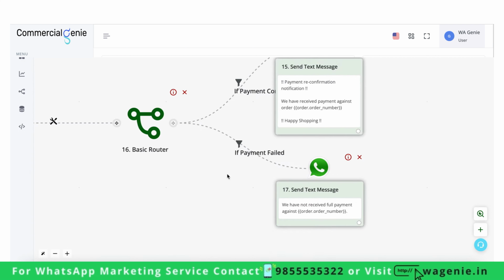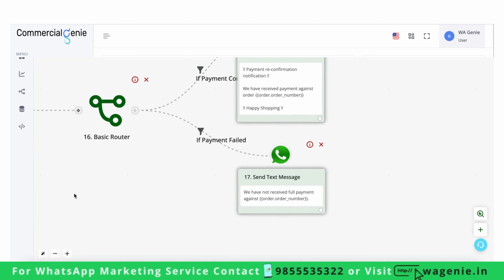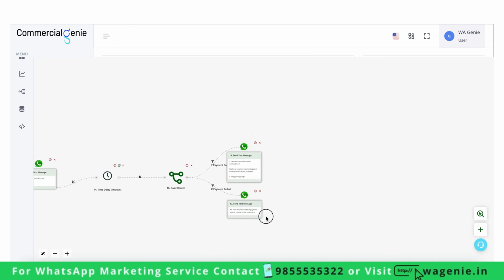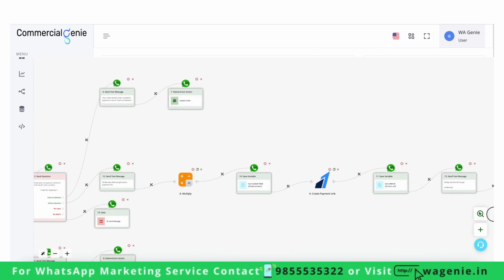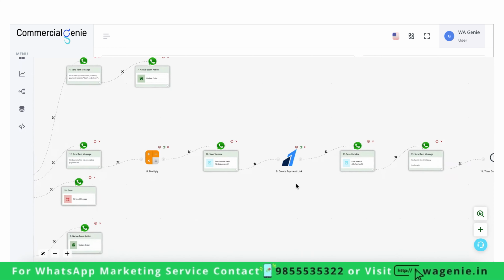You can also skip this, and if the payment has failed, means if you have not received payment maybe in an hour, we have added a time delay here, then we can simply remind the user that we have not received your payment for the order, and then you can again add a go to step here, generating a fresh link or giving payment options again to the user. So this particular flow might vary from payment gateway to payment gateway, but we'll have separate videos for this.